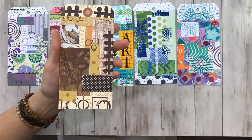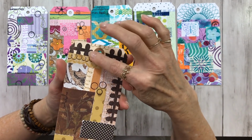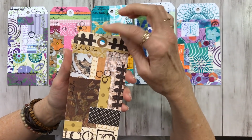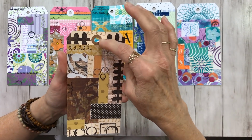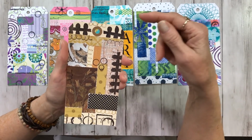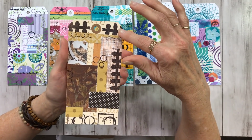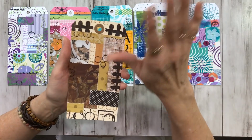This was the first one I did, and I did it on a manila tag because I knew I was going to be using these color tones. I wanted to mention that these shipping tags that come with the reinforcement already on it, sometimes that's hard to cover, and you kind of want to keep the reinforcement and it's hard to cut around it. So I thought the stamping at the top was a really good way to get something cool at the top without having to fuss with the papers and trimming and all that cutting business.